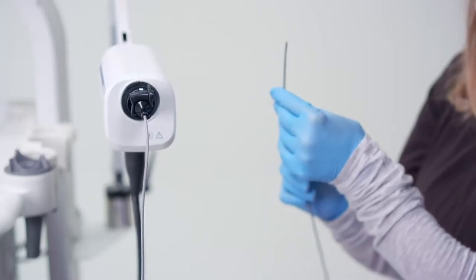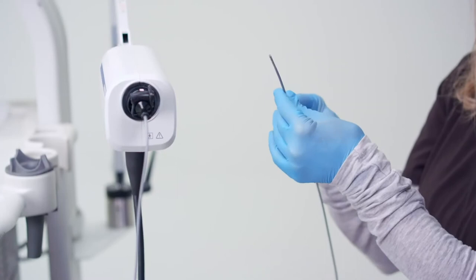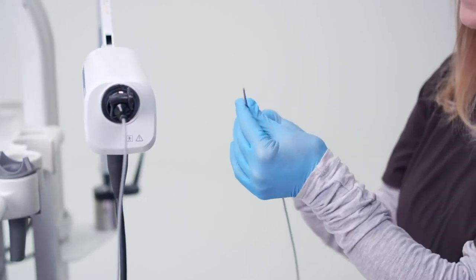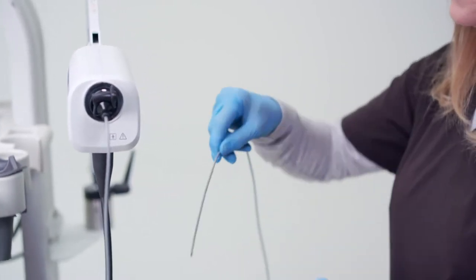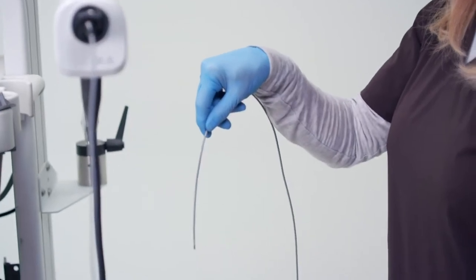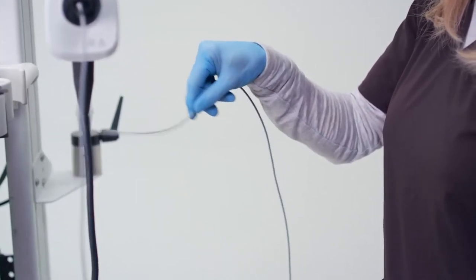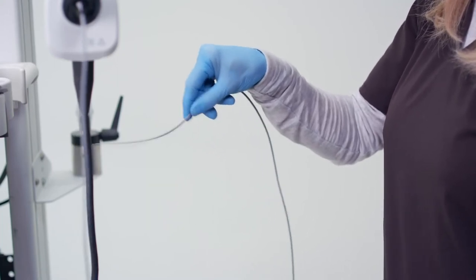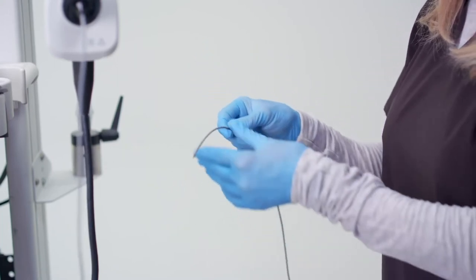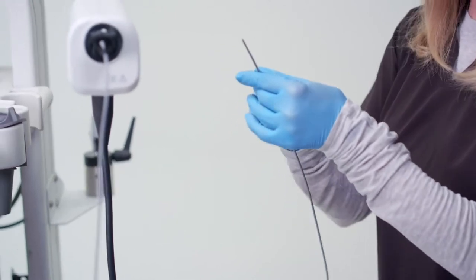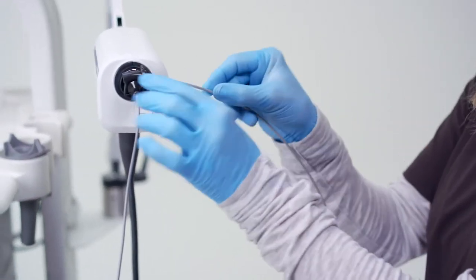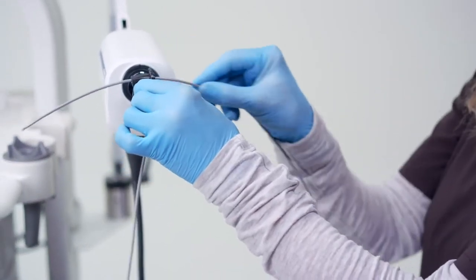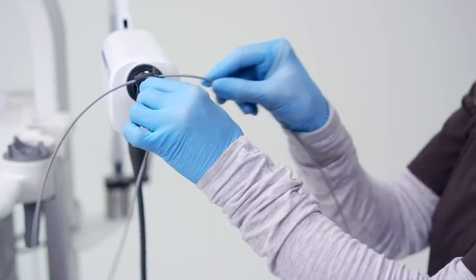If there are some air bubbles around the ultrasound transducer, hold the insertion tube approximately 10 centimeters from the distal end and point the distal end downward. Vigorously shake the distal end until all air bubbles have been removed and eliminate it from inside the transparent section of the probe. After the air bubbles have been removed, place the probe in the probe holder with one big loop and the distal end pointing down.